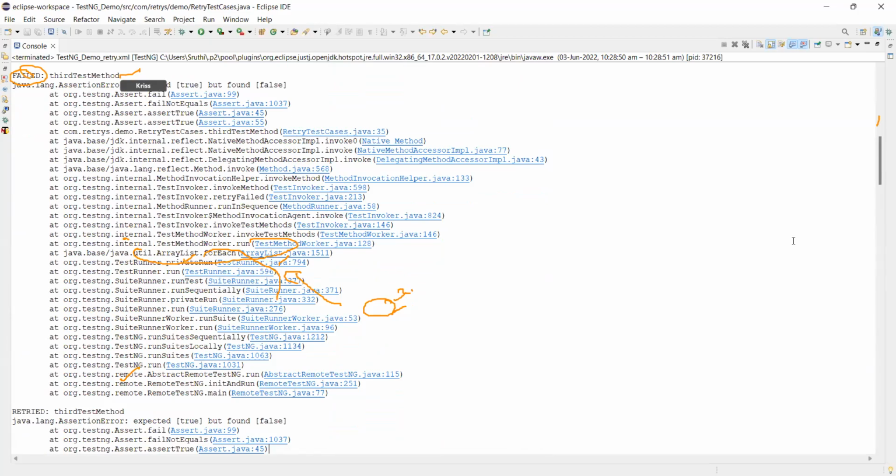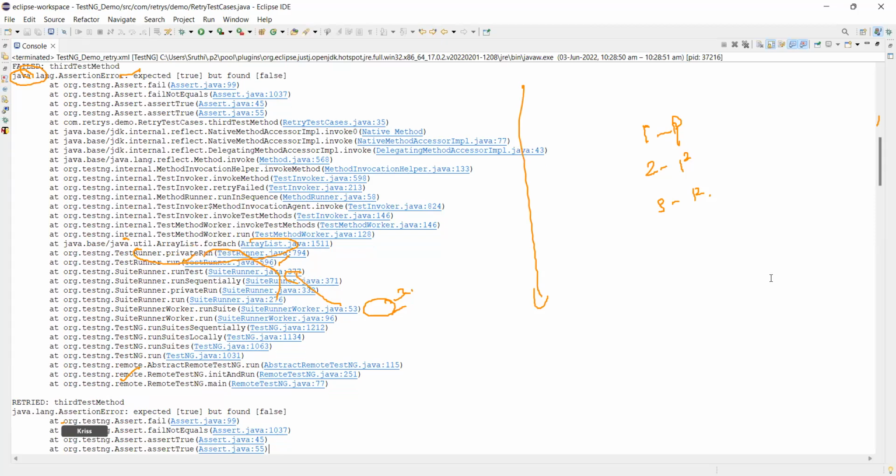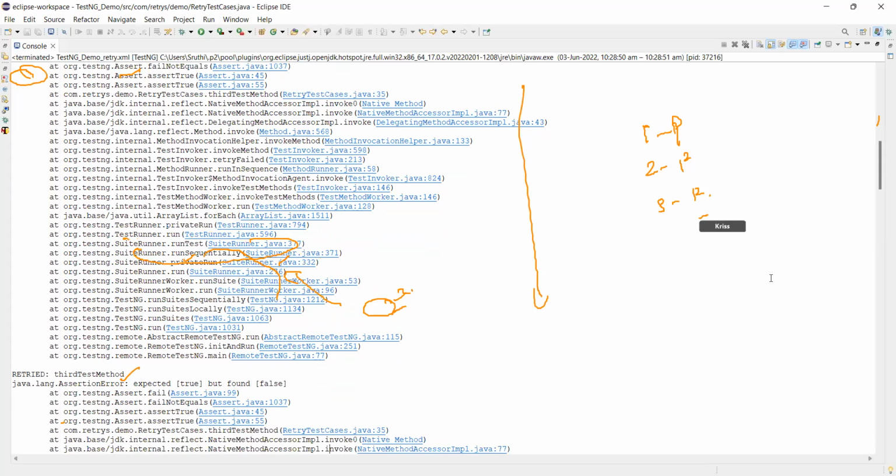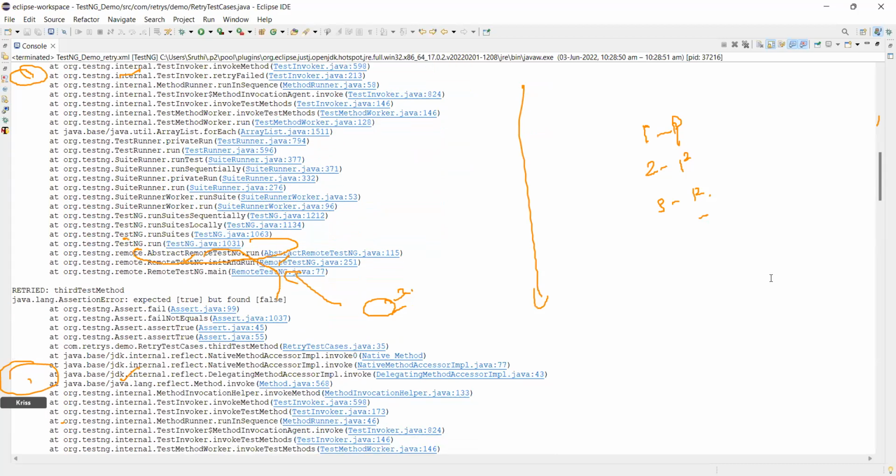Now what will happen? Once it executed all your test cases, it executed the first test case, it passed. The second test case, failed. The third test case, failed. Now it allowed you to execute this. Then it retried your third test case. See, retried third. Come down.